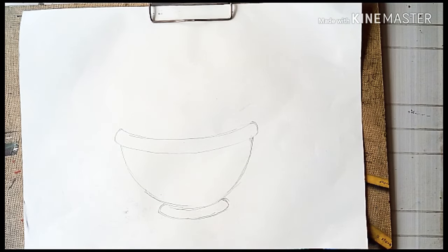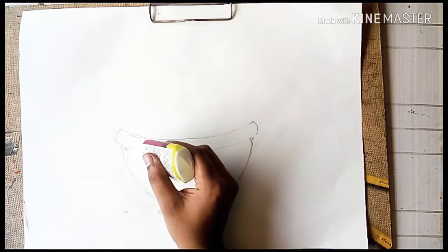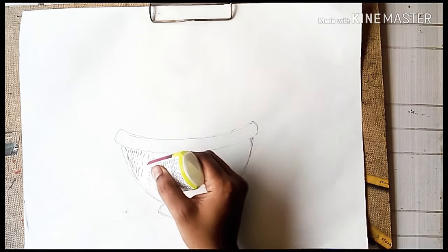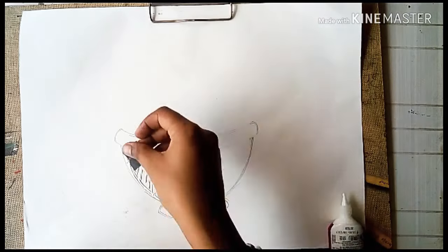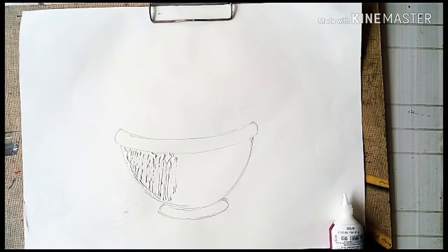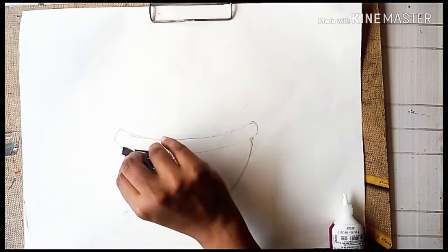Now start sticking the pieces onto your design. As you can see here, I am using fabric glue. You can use any kind of glue which is available with you. Go as per the pattern to get the desired shape.